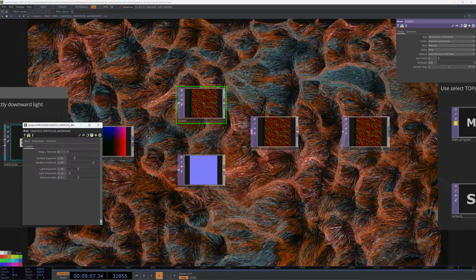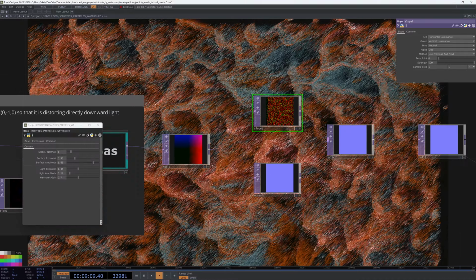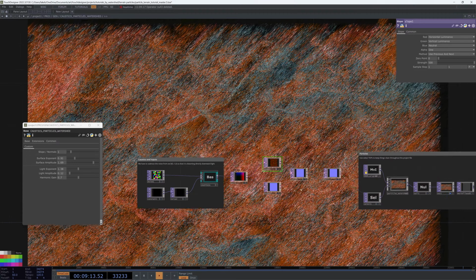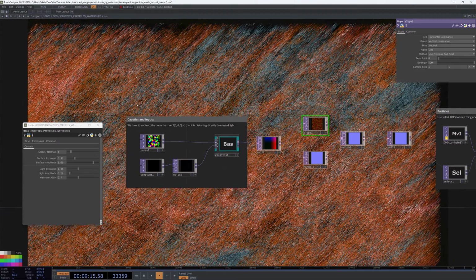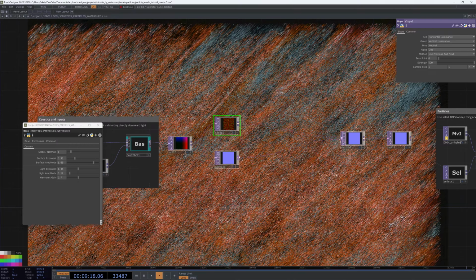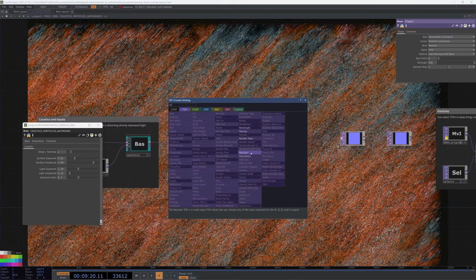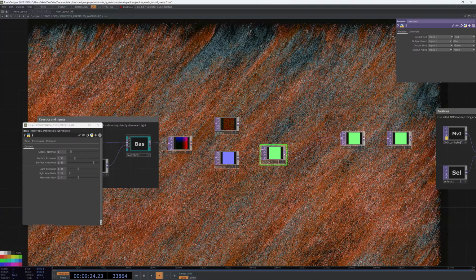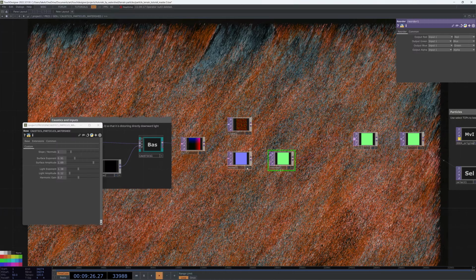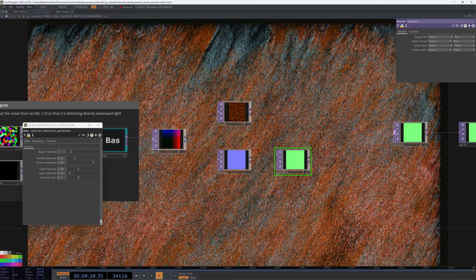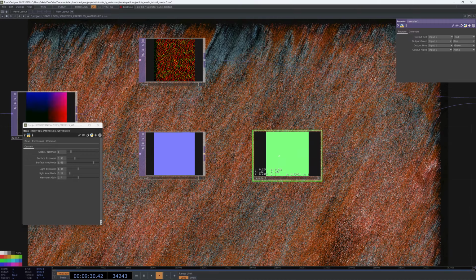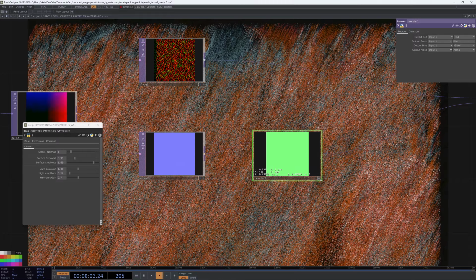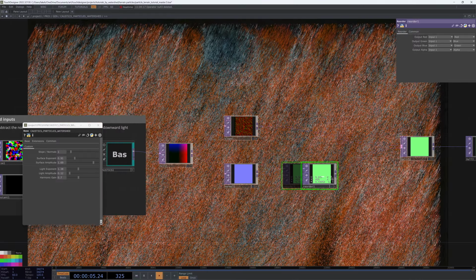And then if we switch to our normals, we can see that the normals are also being applied. Although we probably will want to reorder our normals so that the blue and the green are flipped. So that was actually wrong.